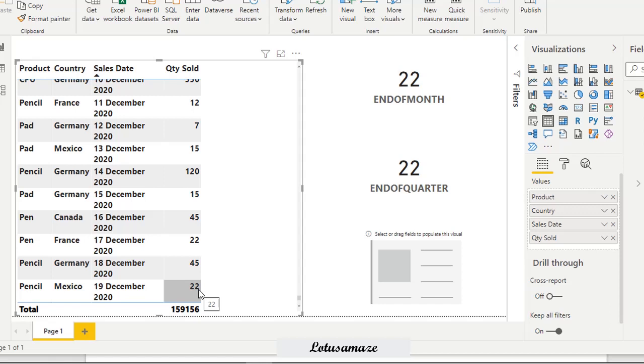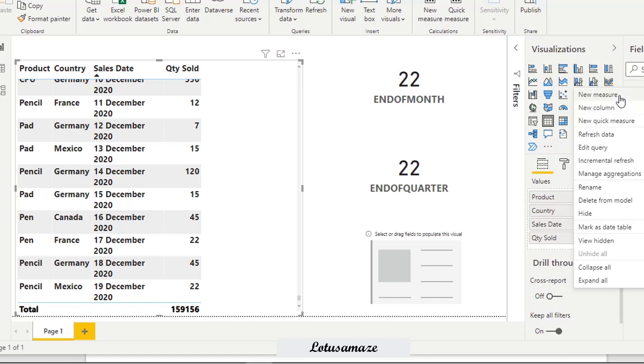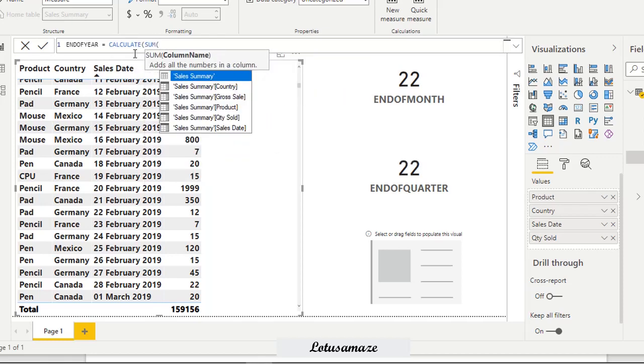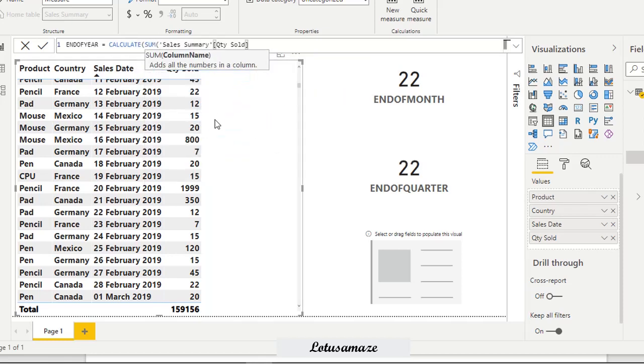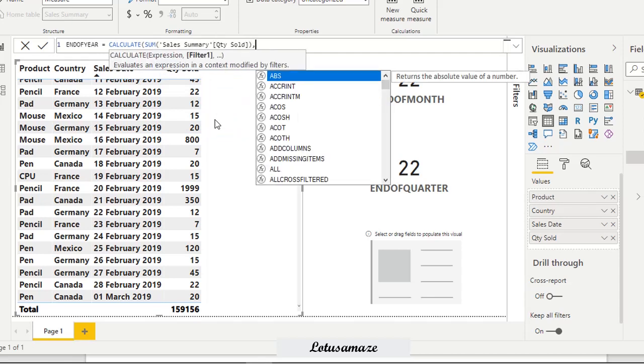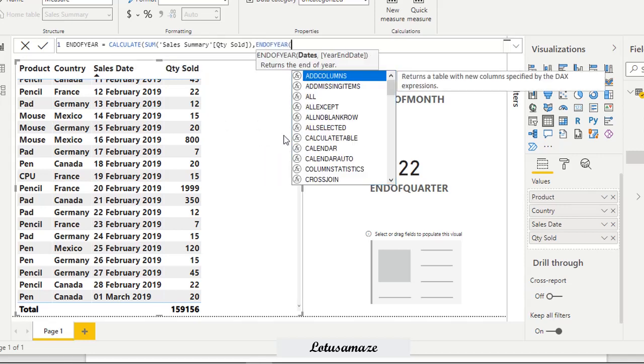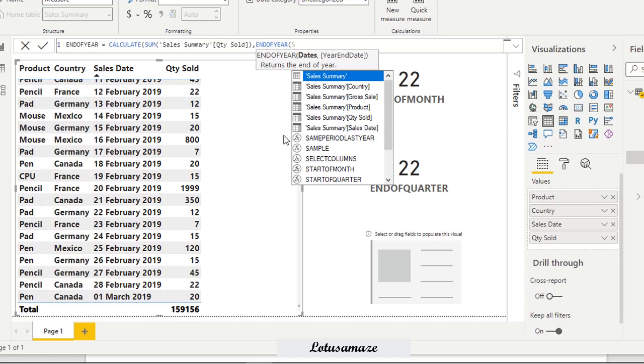Now we try the end of year. Another measure, end of year. CALCULATE the sum of quantity sold, then the filter as a parameter, ENDOFYEAR, then sales date.